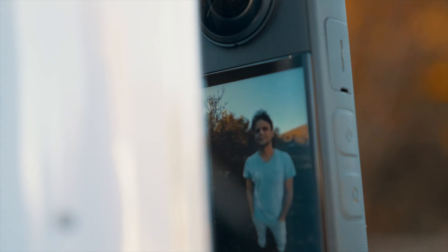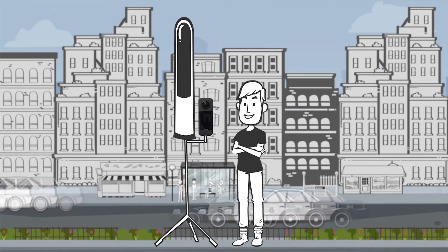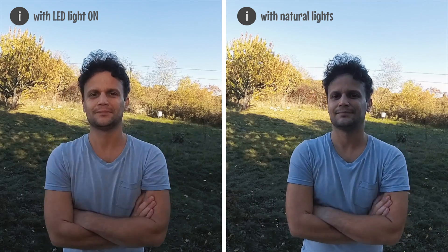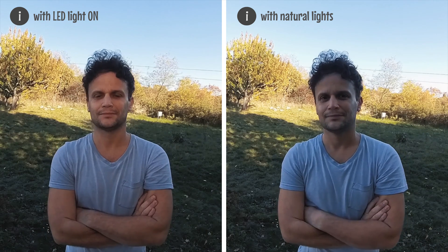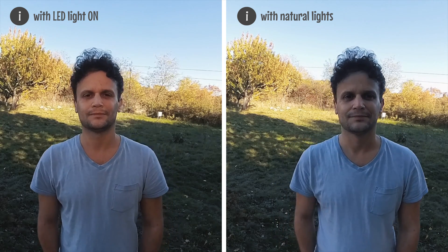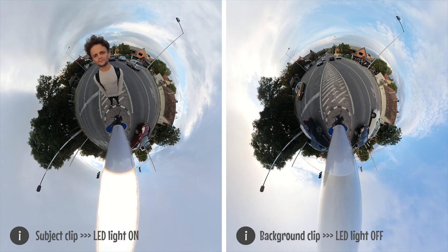Making sure that both lenses are clean can help us avoid any further lens flares when car spotlights or street lamps hit the lenses. Here you can see the difference — how this simple technique using an additional light source helps highlight the talent on the scene. And of course, during shooting the second video focusing on the background, we can turn this light off.